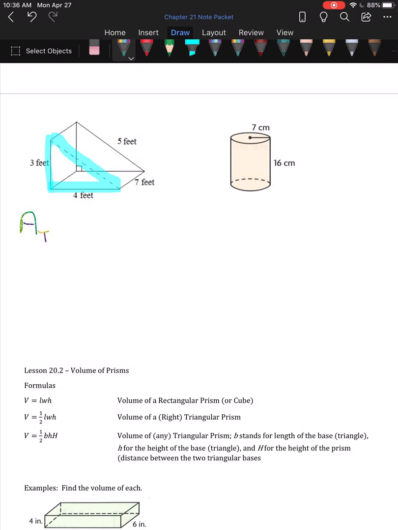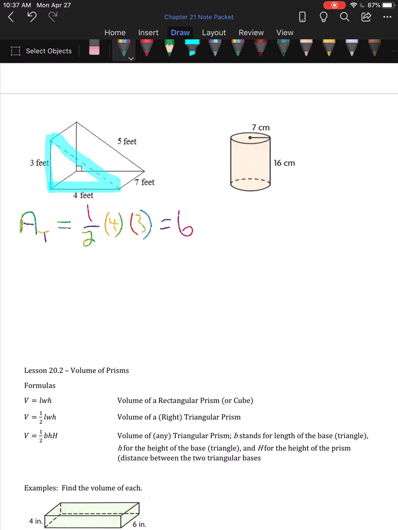And I'm going to denote that A sub t for triangle. You have to think back now to last chapter for the area formula for a triangle. It's 1/2 base times height. For this particular triangle, its base is 4 and its height is 3. So 1/2 times 4 times 3, and that would be 6. Half times 4 is 2, 2 times 3 is 6.